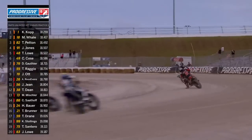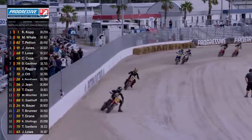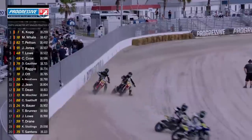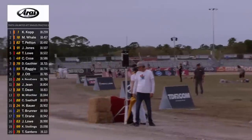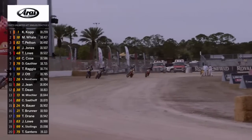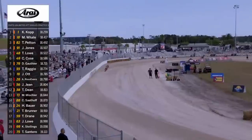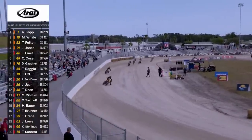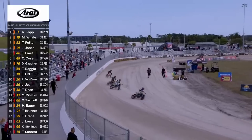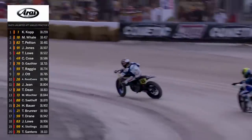And speaking of international presence, 6 countries represented this weekend in the American Flat Track Series paddock. That is so impressive. It is, and it shows how important this sport is here in America, but it's also how important it is in the world. So they want to come over here and see where they stack up against the Americans. We have a Spanish flat track champion, an Australian champion, a Canadian champion in Hunter Bauer that's been with us for a couple of years now. They all want to see how they stack up against the Americans. We even have a rider from the Czech Republic this weekend. Absolutely. Can't wait to see him. He'll be out, well, I think the third or fourth group. It's Urban Kajopic. Yeah. He'll be out in just a little bit.